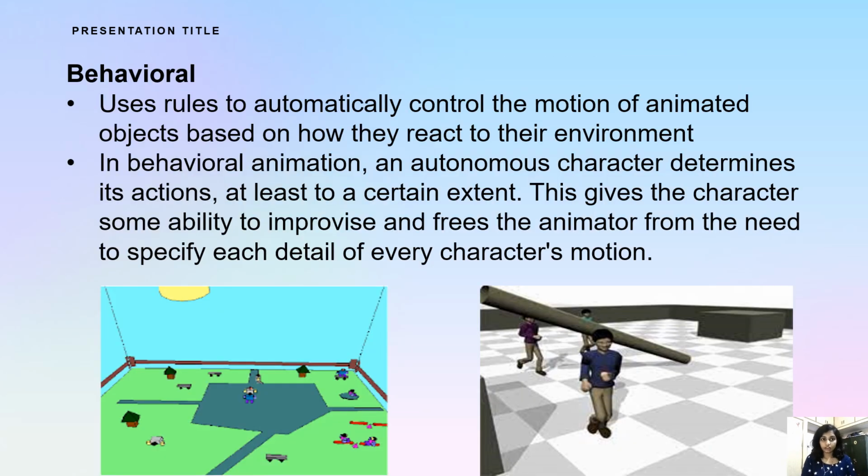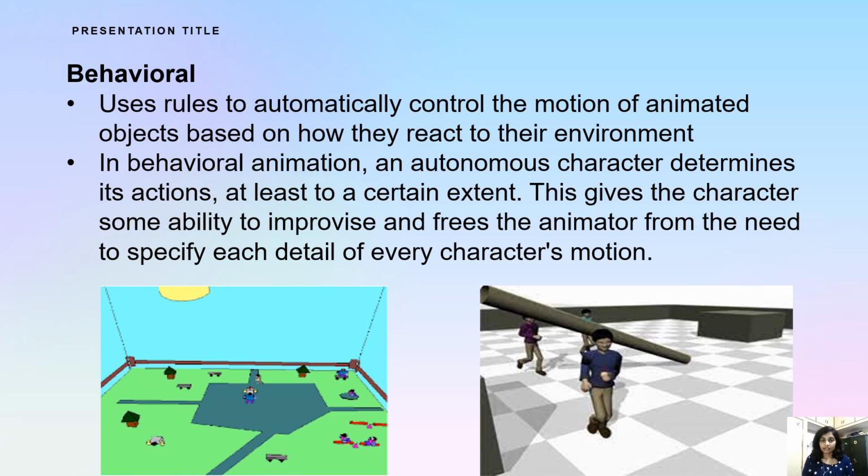Then we have the behavioral technique. This automatically controls the motion of the animated object based on how it reacts to the environment. So this is basically how an object or a creature in that frame will adjust to that environment, and the animation is done based on that. In behavioral animation, an autonomous character determines its action, at least to a certain extent.